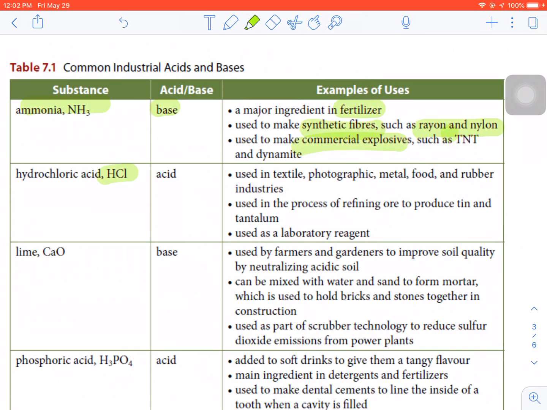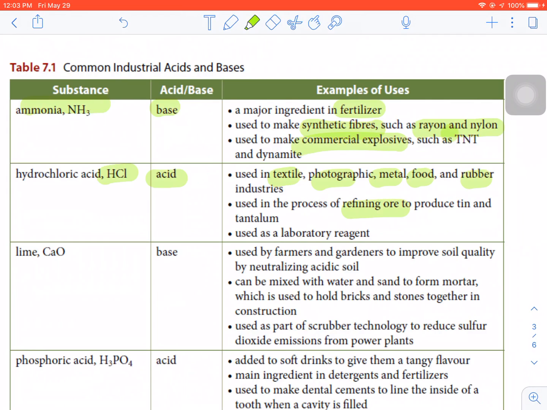We've got hydrochloric acid, HCl, which, as the name suggests, would be an acid. And again, it's used in a lot of our food substances. It's used in the rubbers and plastics industry. It's used in mining. It's used in photography, production of photographs. And in a lot of the different textiles that we use acids for. We saw that in the organic unit for esterification reactions and for elimination reactions. We also use it for refining ore, so it's used for part of the mining industry again.